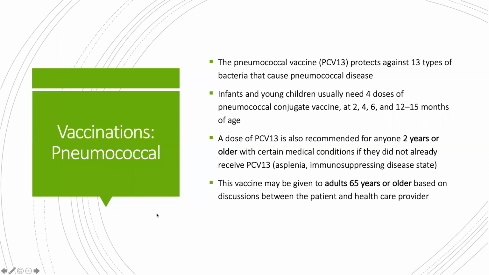So for vaccinations, as I stated, these are vaccine preventable pathogens that are typically causative of meningitis. So we want to make sure that we promote the PCV13 vaccine. And here I just have information of when these vaccines are given. And of course, you all would have received more info from Dr. F, but I do want to make sure that we're clear these are vaccine preventable. And this is something that you want to make sure you tell your patients in the event that they have meningitis. You want to ask them if they have been vaccinated, or if you know that they have an immunosuppressing disease state or a disease state where they maybe had to have their spleen removed, that being like sickle cell, then you want to make sure that you are recommending that they be vaccinated against these pathogens.